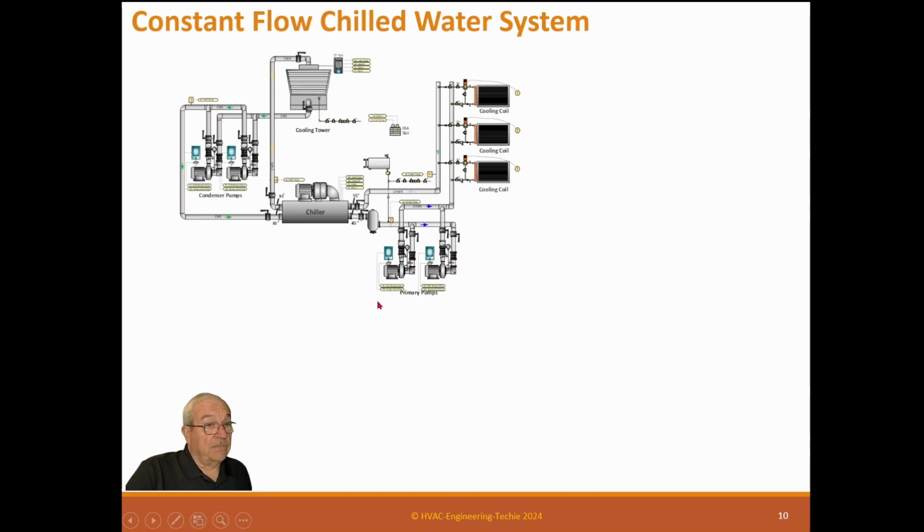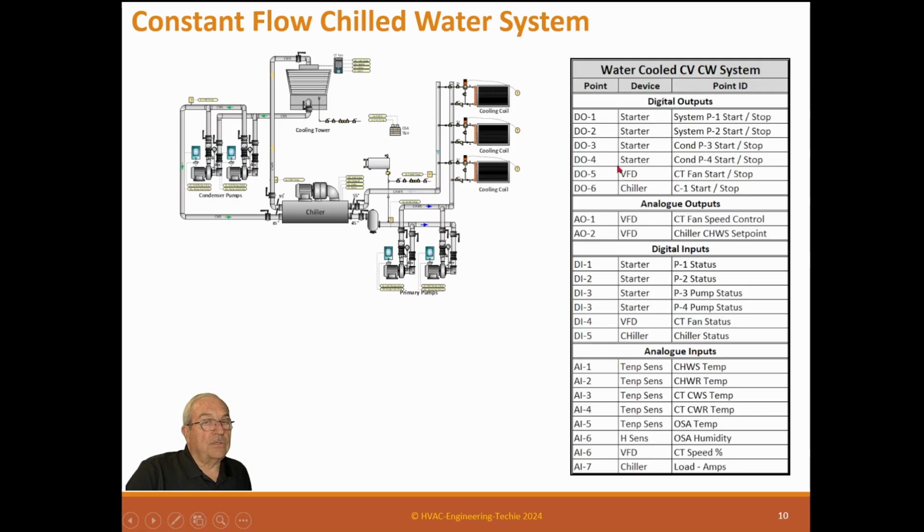This system, and so you can see these are system pumps, and the chiller cools the return water, and it goes to these pumps, and it's pumped out to the coils, and you can see these coils all have 3-way valves, so the water flow never changes, whether it's going through the coil or around the coil. It never changes. It's a constant flow system. That's how they work.